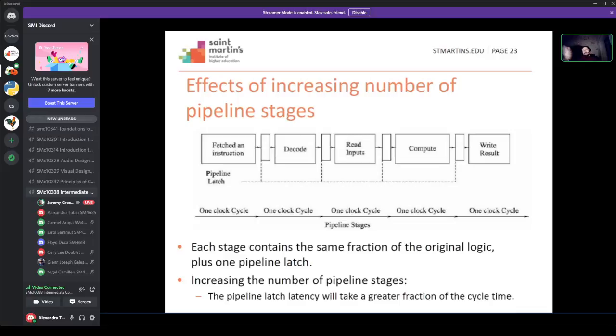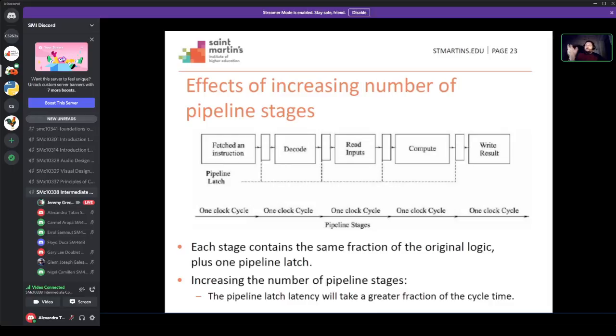We're actually going to be discussing this a lot more. So if you allow me, I'll get to it and we'll be able to understand. So in the most basic and in the most ideal situation, each clock cycle will allow you to perform a function within the pipeline, right? So you'll have one clock cycle, for example, to fetch an instruction, one clock cycle to decode the instruction, one clock cycle to read inputs, and so on and so forth, okay?